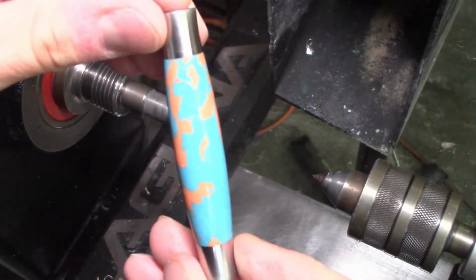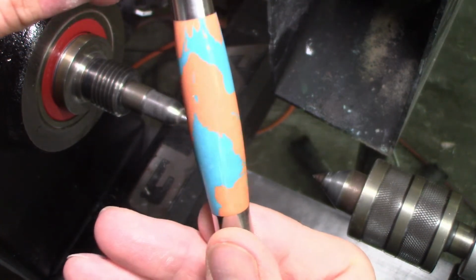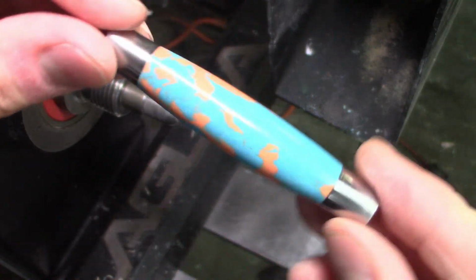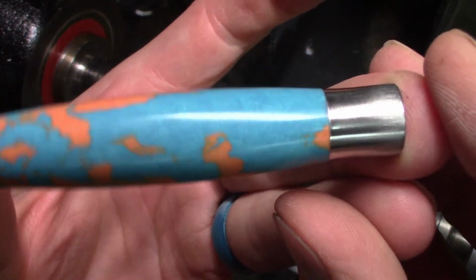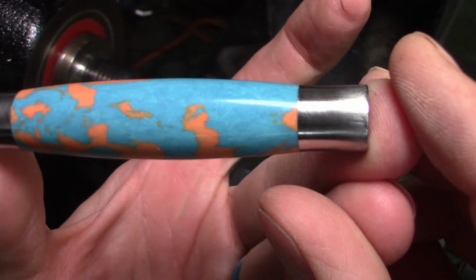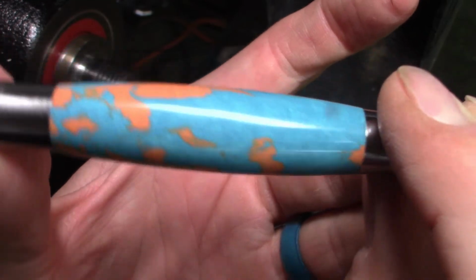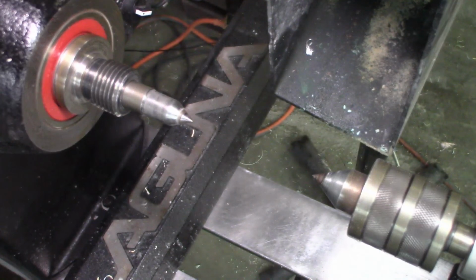Oh, I'm way too close, sorry. Let's just back it up. You can see there's a little bit of gloss going on there. Kind of cool looking. And it's interesting because the mica is not solid. It's almost a little speckled looking or something. Interesting. Let me get these bushings out of here. We'll go assemble this guy.